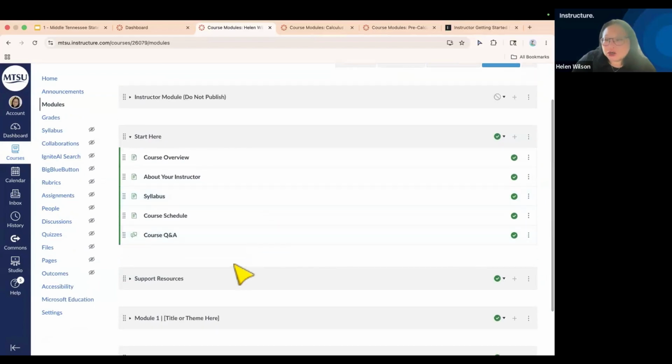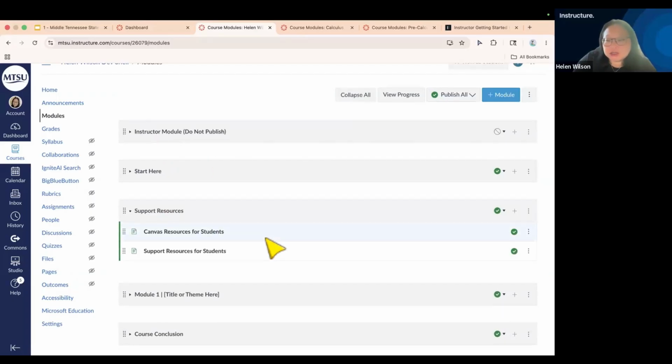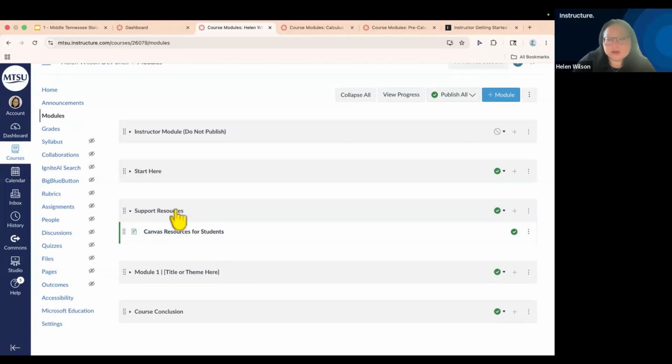Now, module structure can work according to how you have always taught your class. So for instance, you probably had in D2L a Start Here module, welcome information. You maybe had a page where you talked about yourself, where you had your syllabus, information about the course. A module called Support Resources, where you might place support resources like links to your library or to counseling services.